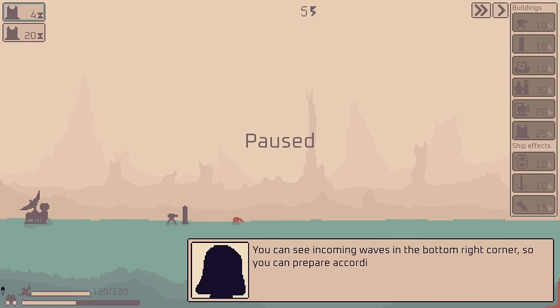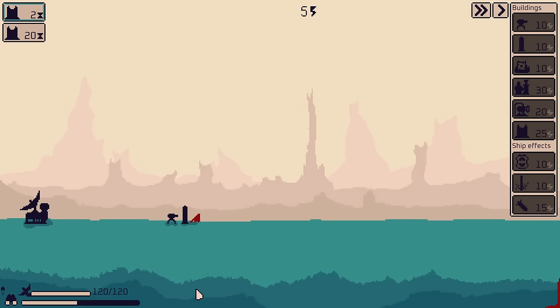You can see the incoming waves in the bottom right corner, so you can prepare accordingly. That's it with the instructions, Captain. Good luck. Honestly, love the short and sweet tutorial there.